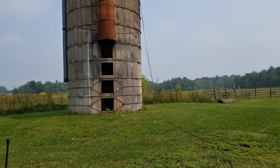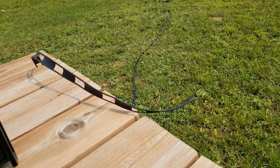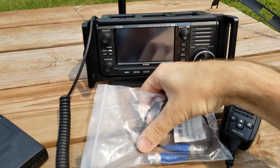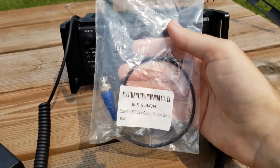For today's station setup, we've got the ladder line running down the silo across the grass. It comes up here to join me at the table with the 705. And what I've got going on today, the 705, as we all know, doesn't have a tuner built in, but I've got a quick little coax jumper here.